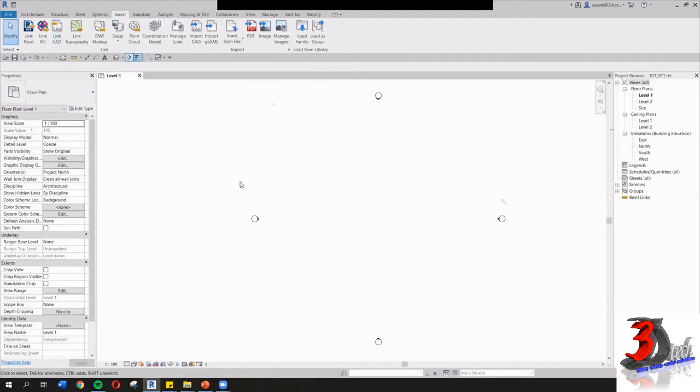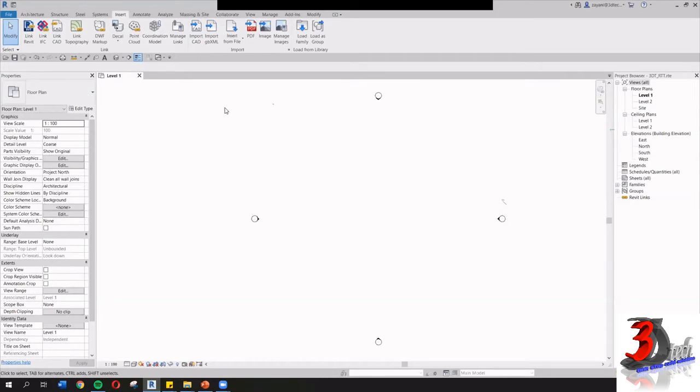But with import CAD, the difference is that Revit will bake the information of your AutoCAD drawing, meaning it will stay embedded in your project. So whenever you start a new project, it will not go and read the file itself.